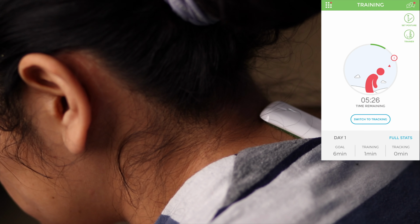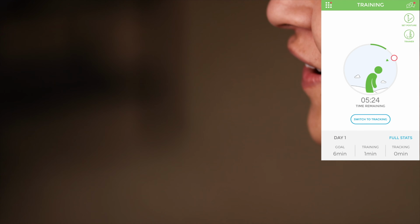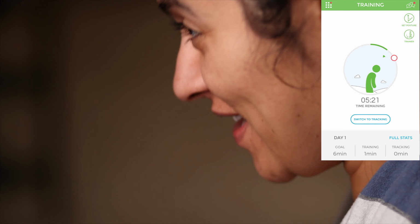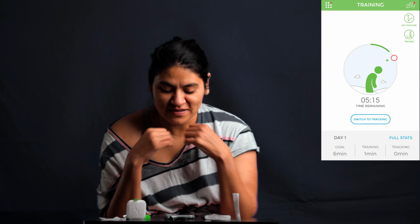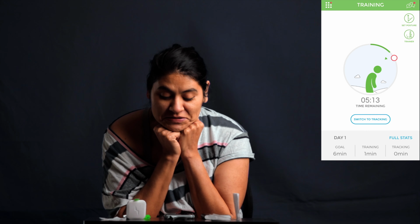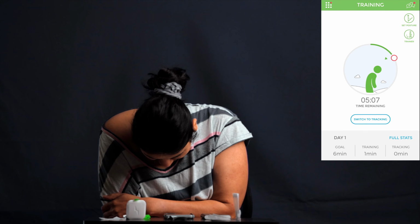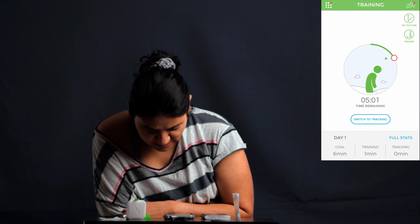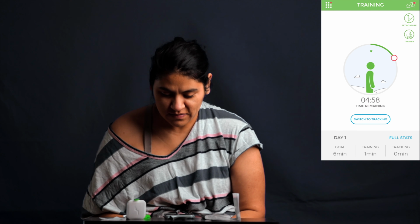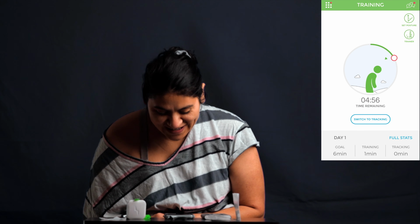It's not vibrating. So it looks like it actually lets you slouch a little, but if you stay there for too long, okay, so sometimes I'm like this. So there, it's counting. I think I need to reset it though, because this is not slouching, but I feel like I am slouching. Oh, there it goes. It's counting. Oh my goodness.